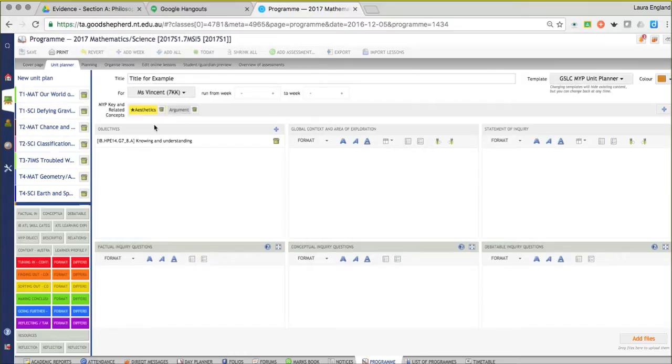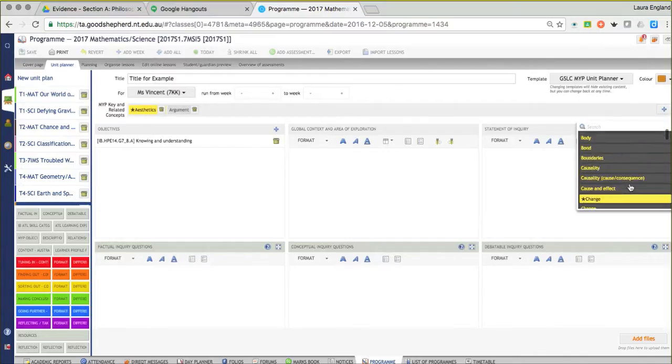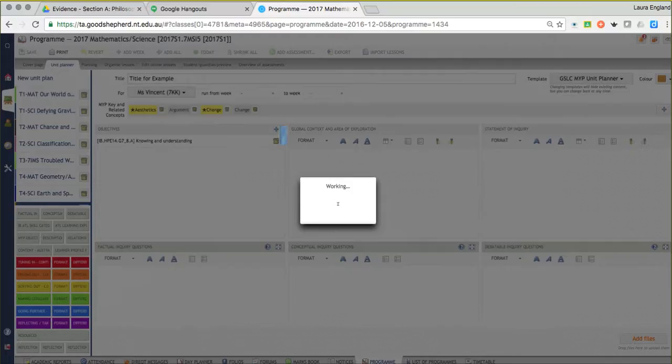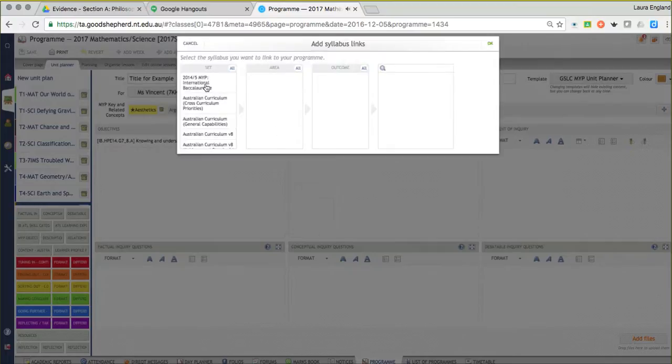So what you do is you come along here, and like always we add our concepts. Our key concepts are the ones with the yellow and the silver and the grey star at the side, and our related concepts are the ones with the yellow text and the grey background. We add our objectives, and for this example we'll just use a PE sample.